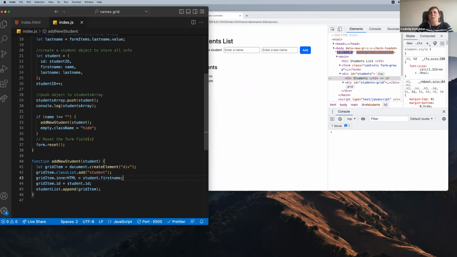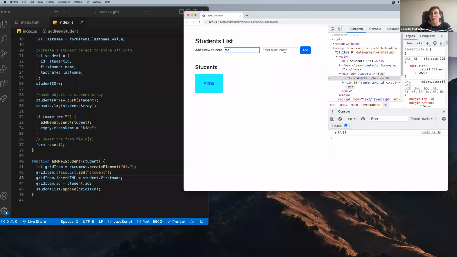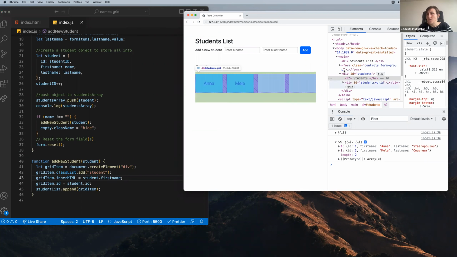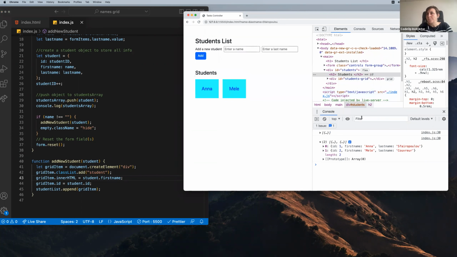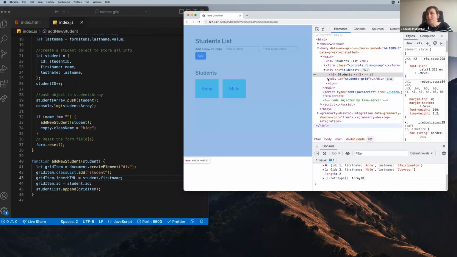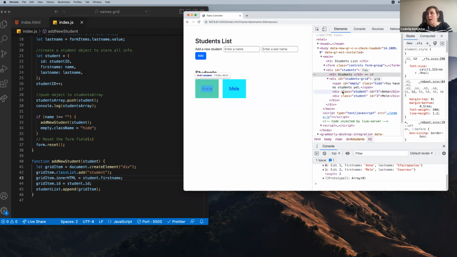Okay, so this works, and then if I just add melon, I have first with 1 and second with 2, and also if we check here on the HTML, on my grid, I have 2 items, this div with ID 1 and this div with ID 2.